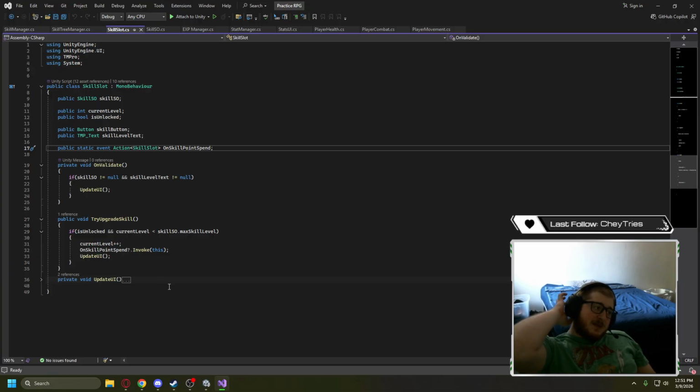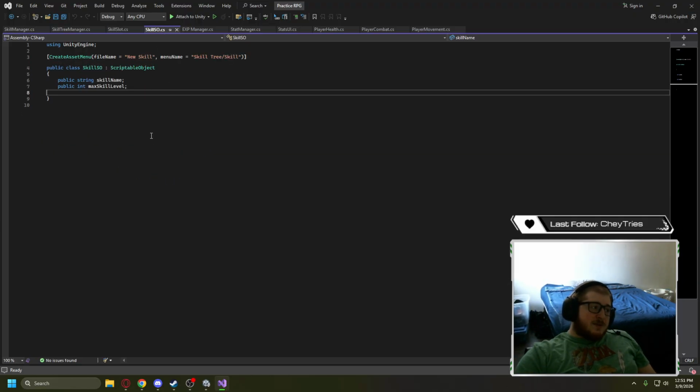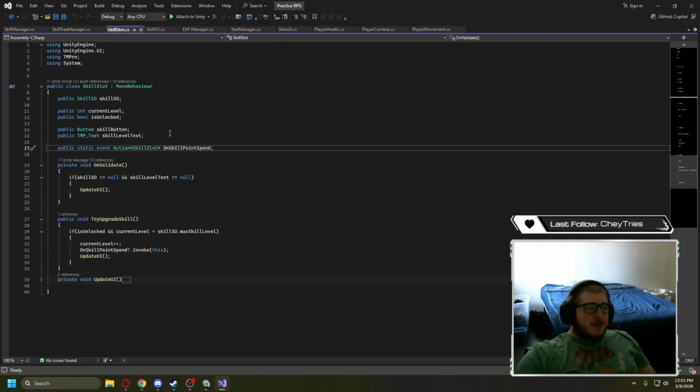So it's probably going to be something similar to this as well, where we can press the button and update the attribute. What's this one? Oh, this is just adding a scriptable object. Okay.